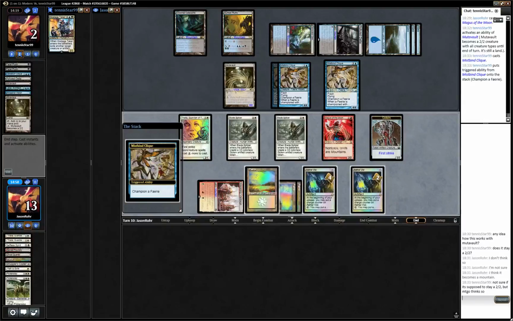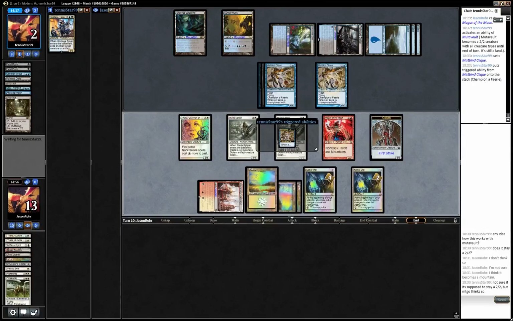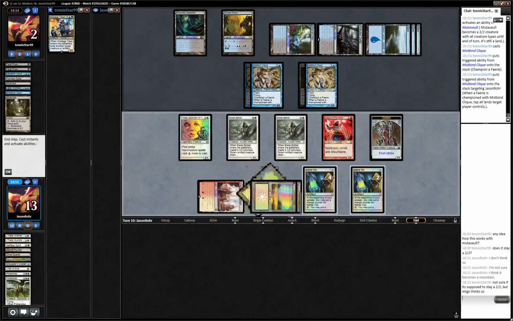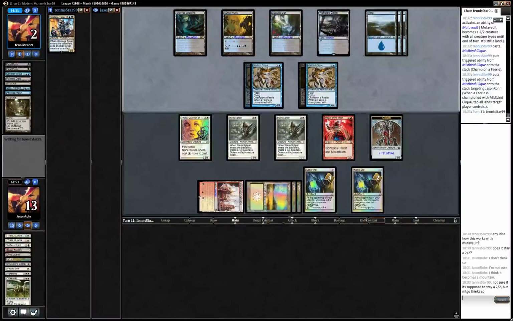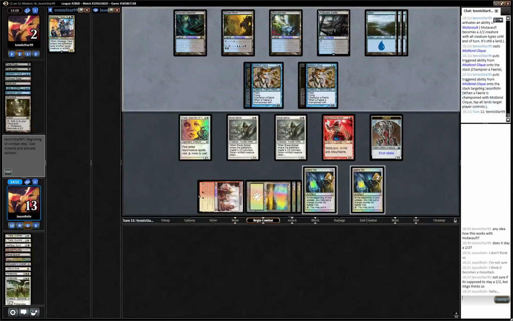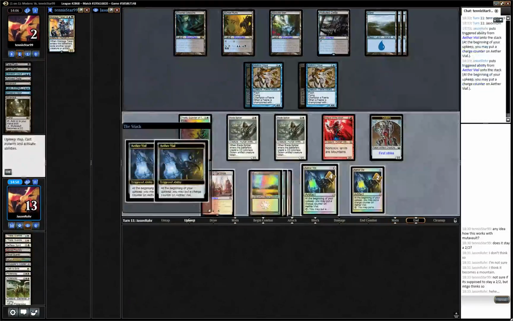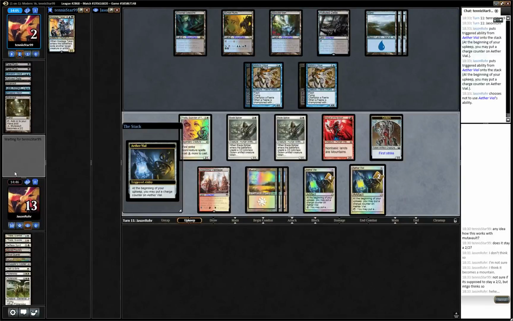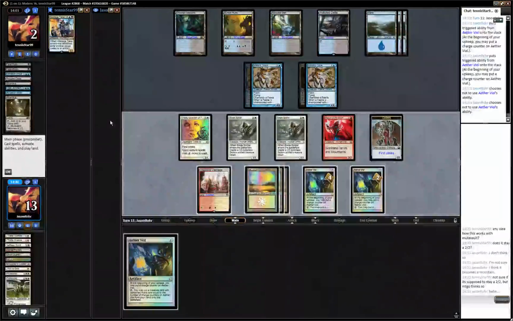Okay, they play another Mistbind Clique. That's all good. So let's see what we get here. Let's keep that at 2. Another Vial. Vial is not that exciting.